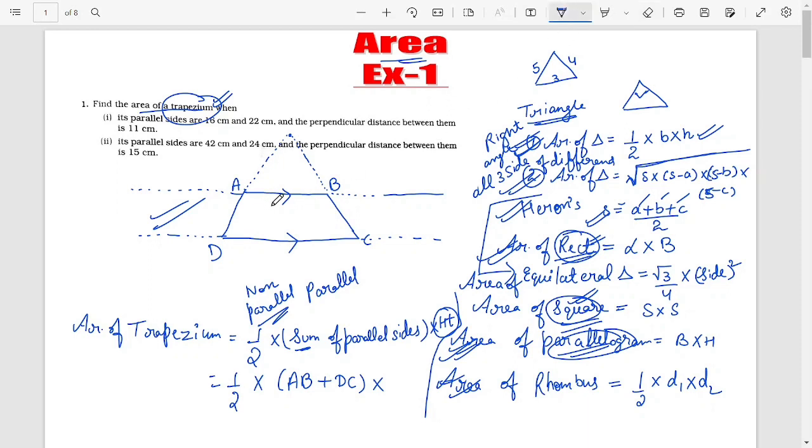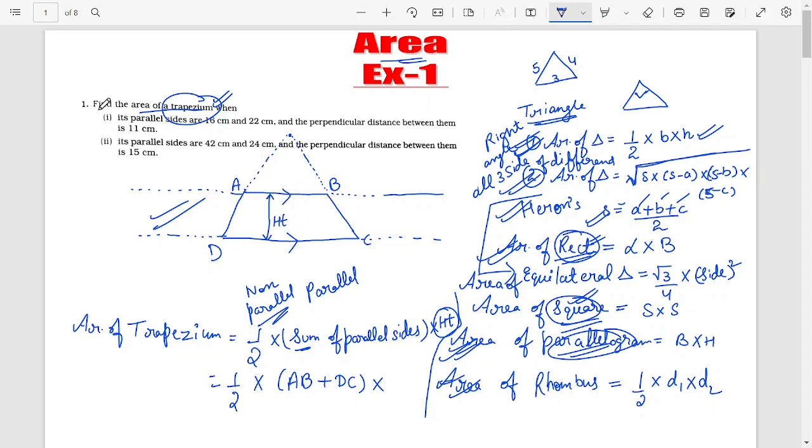In order to find the height, what will you do? This is the base. Base means, let's say this is the ground. Suppose ABCD is a building. DC is the ground and AB is the top, the roof, जिसे छत कहते हैं. So what will be the height of this building? Height means the distance from the bottom to the topmost point. So the distance between these two parallel lines is known as the height of the trapezium. Height means the perpendicular distance between these two parallel lines.